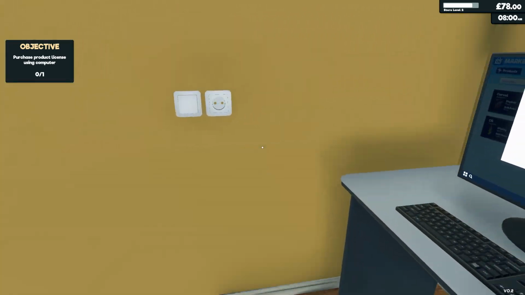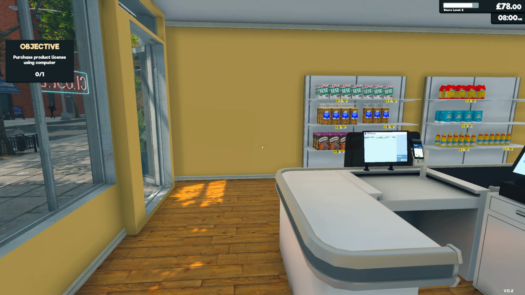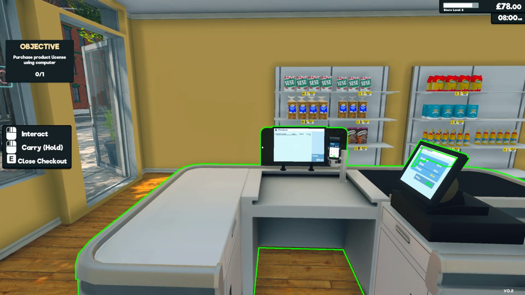So if we go to the computer and have a look. If we go on to products on here. So by the little unit prices, you'll see a red arrow or a green arrow. So green arrow is showing it's gone up, red arrow is showing it's gone down. But at the minute, we've got none of that. So we're okay. I think we should be okay to open up and carry on. So I'll get through another day and we'll see what we're like at the end of day 2.